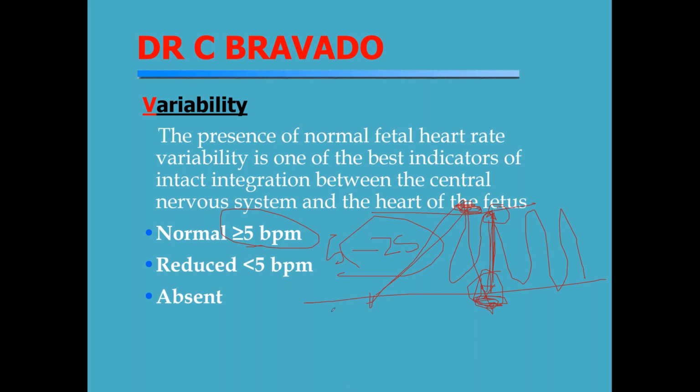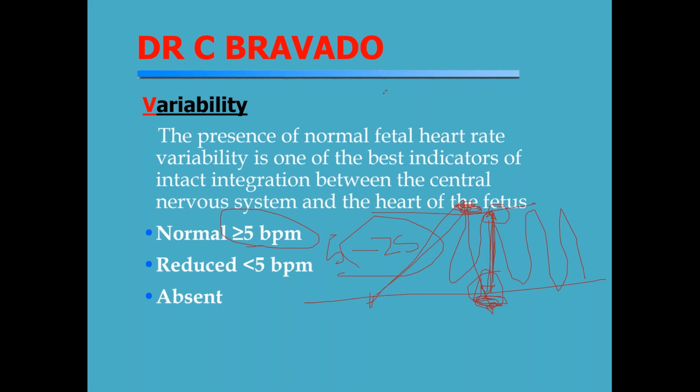That is why we don't use the CTG before 28 weeks. Why? Anybody knows why we don't use the CTG before 28 weeks? Because the maturation of the parasympathetic system of the baby is not complete. If you do CTG early, before 28 weeks, you find tachycardia, because the only control is by the sympathetic. So there is high fetal heart rate, baseline tachycardia and reduced variability. That is why we use the CTG after 28 weeks.